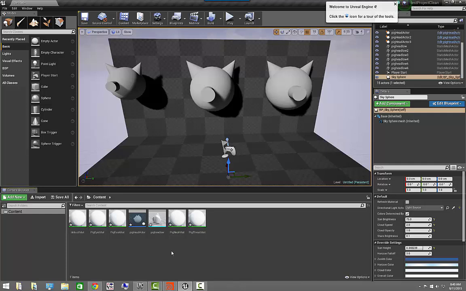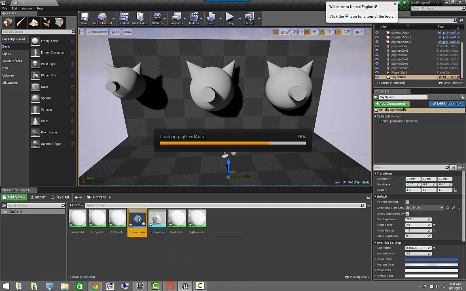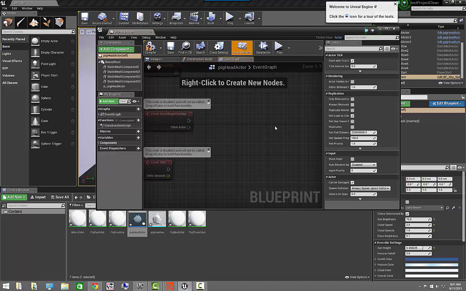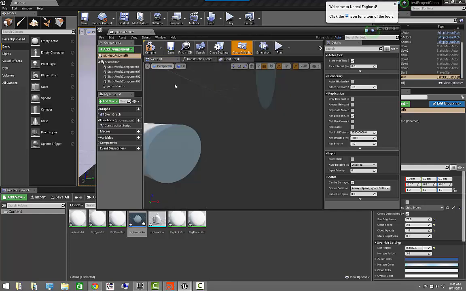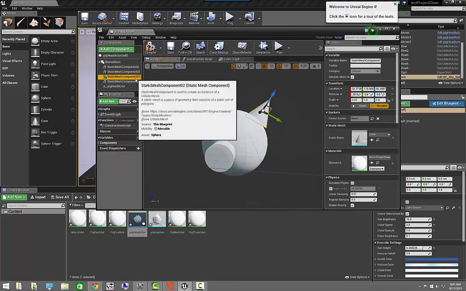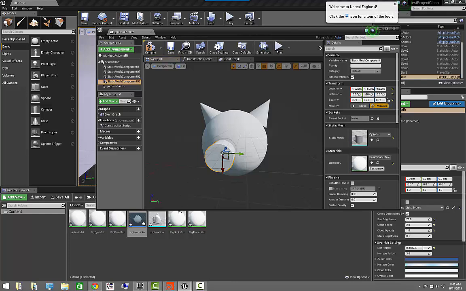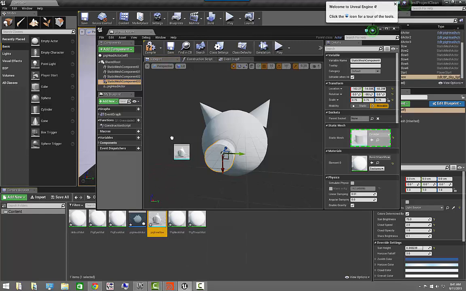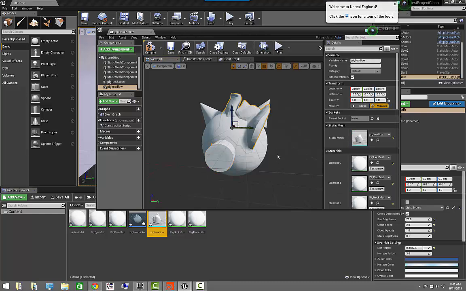After we import our model, we can use it to replace our placeholder meshes that were inside of a blueprint. All we have to do is double click on our pig head actor, which opens the blueprint view. From there, simply switch your view to viewport to look at the components. So here we are. These are all the meshes that make our pig head actor. We're going to bring our pig head model into this scene, and roughly align it with the actual head that we have here.